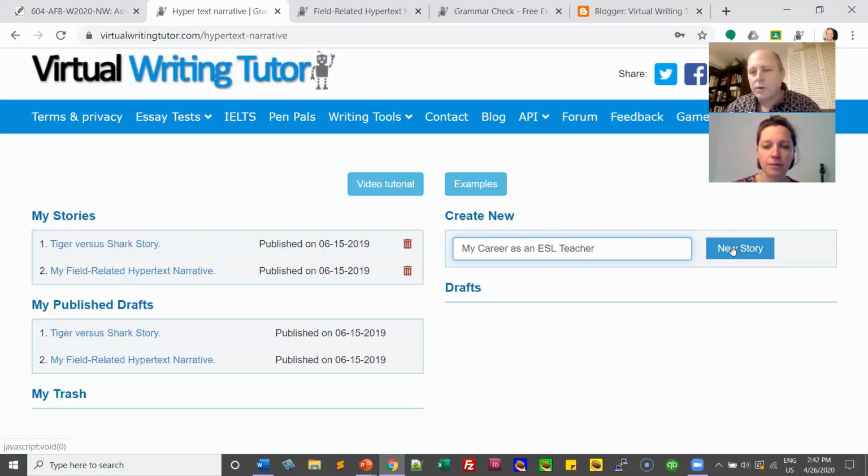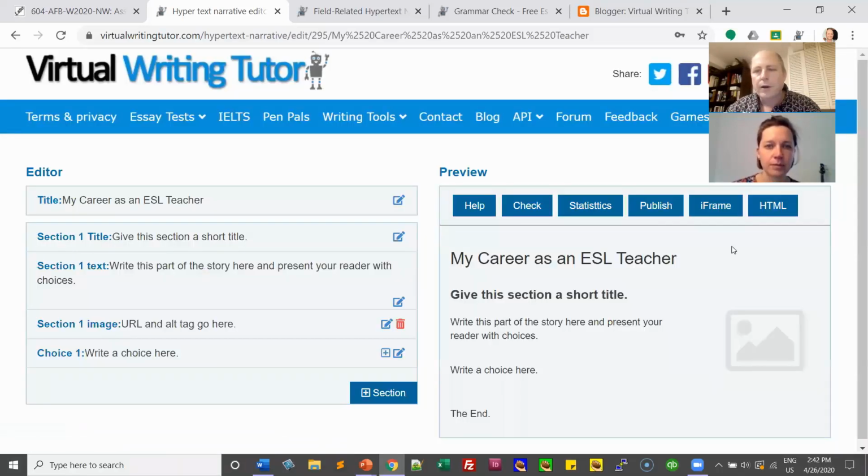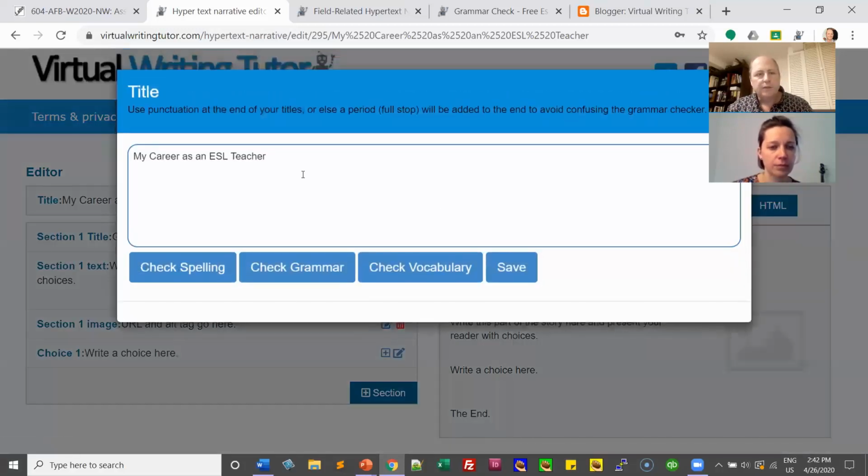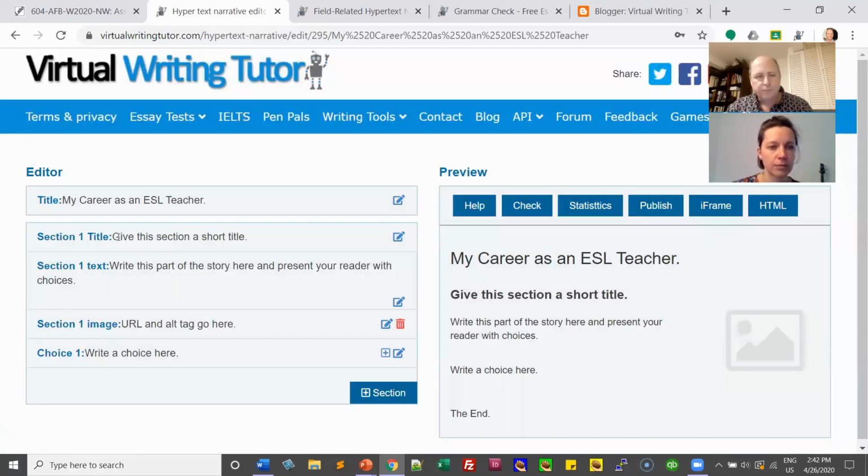I'll click New Story. All right, so here's the HyperText Narrative Creator. On the left-hand side, you see the editor. On the right-hand side, you see the preview, right? You see the title that I added. It's here. If I want to change it, I can change it and save it.